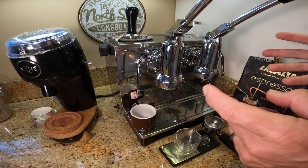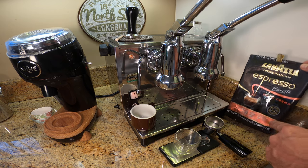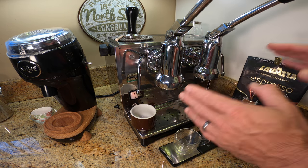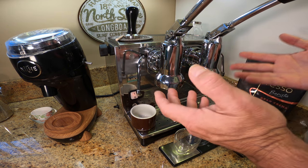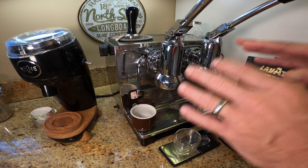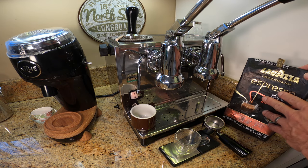It tends to remind you — and I'm not going to say bad coffee — because I actually don't think this Lavazza or even using a Starbucks or a Peet's in here is bad coffee by any means. It's just different. It doesn't maybe have the complexity or the softness of some of the really fresh roasted premium stuff. But at the same time, this is still really good coffee.